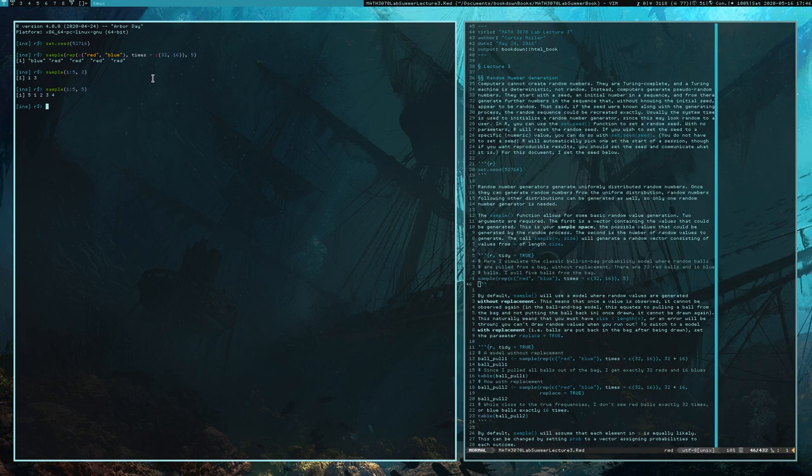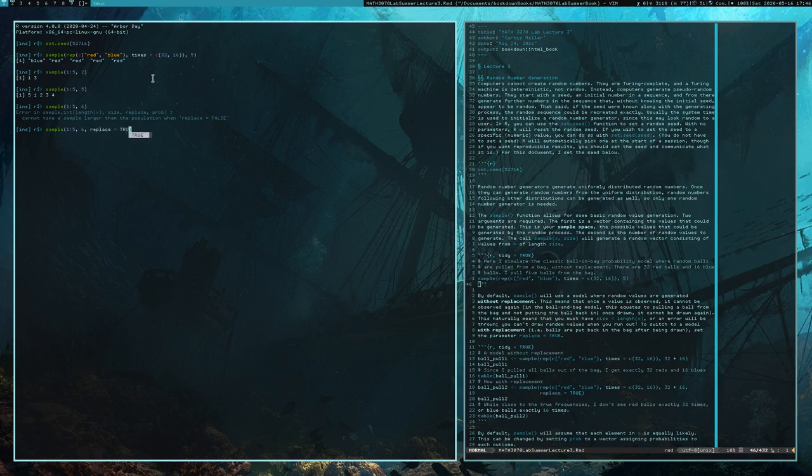Because it pulls out 5, it can't pull out 5 again, so it's going to pull out 1. Can't pull out 1 again, so it's going to pull something else out. 2 is left, so it pulls out 2. And so on until all the numbers are exhausted. I think that if I were to go to 6, it will even just complain. Yeah, it will complain. So if that is not the type of sampling we want to do, and we want to sample with replacement, then there is a parameter called replace equals TRUE.